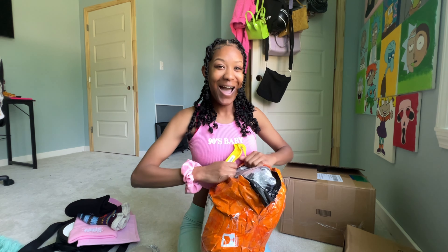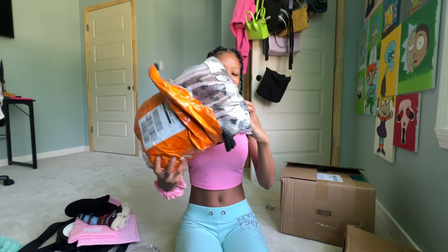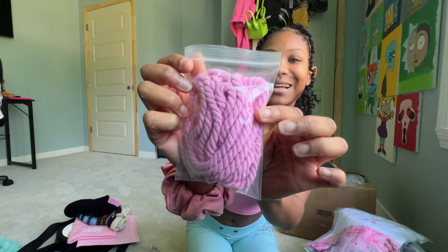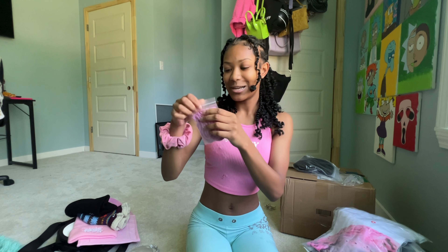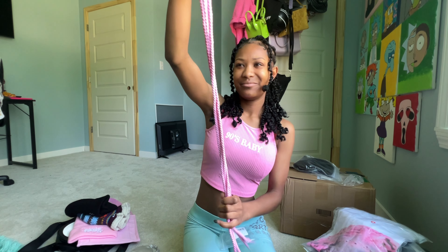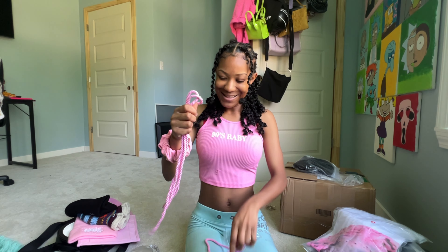I haven't tried this one — it is kind of revealing probably. Then I got this white little tank top right here, it's pretty cute, it goes with another outfit I'm probably gonna put together. And I got this skirt — I'm sure everybody has seen this one. It is so cute, it fits me so good. It's a petite extra small or extra extra small.